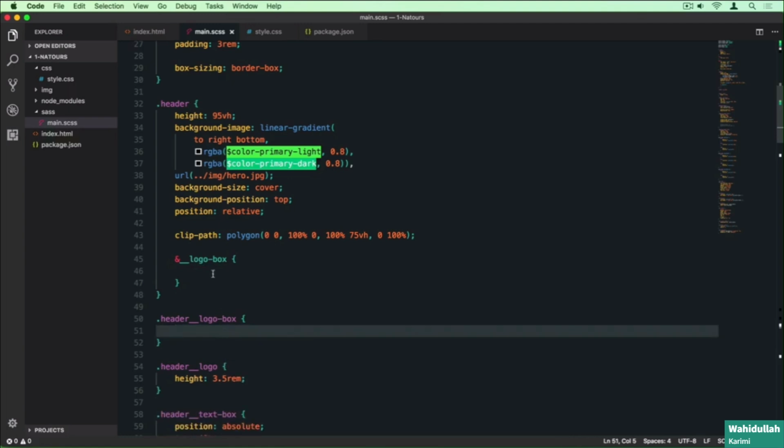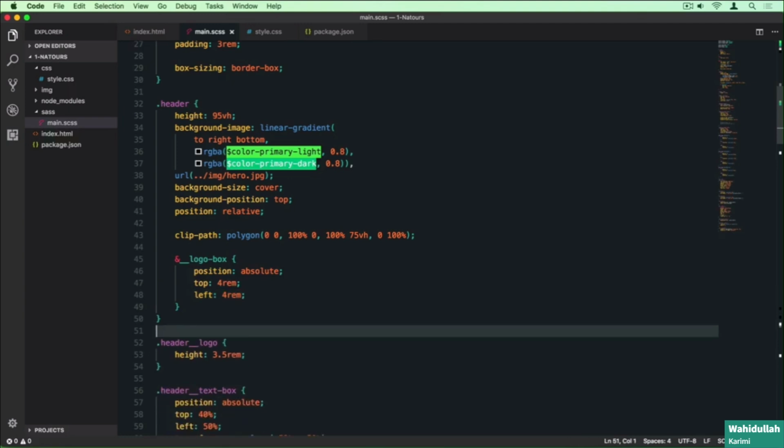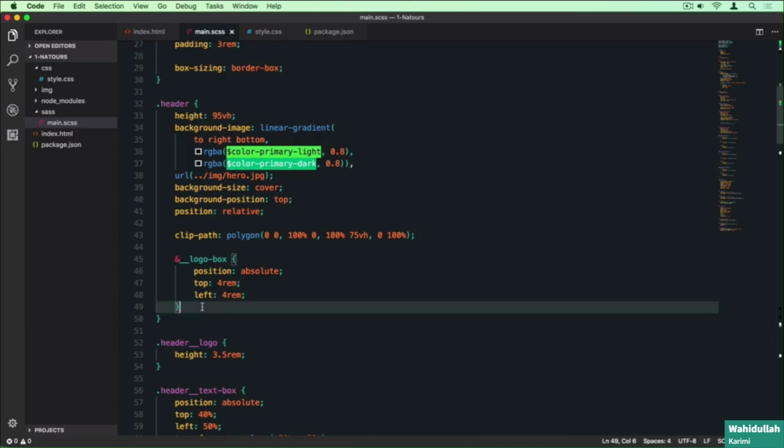So we copy the code in here, and here we go. So this is now nested inside each other, and the code, when compiled, will be exactly the same. Because again, this header here, it's like it's copied here. So imagine that we copy it, and then we paste it here, and so it looks exactly the way we had before, right? And so instead of having to write header all the time in each single element that we want to select, we can just use nesting like this.